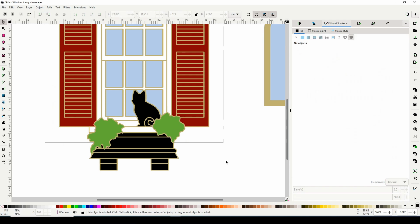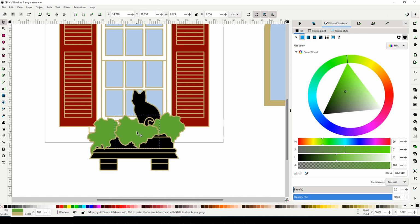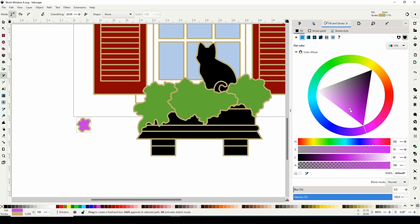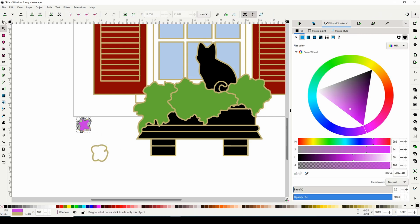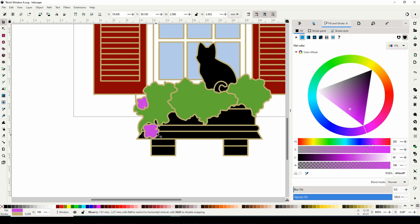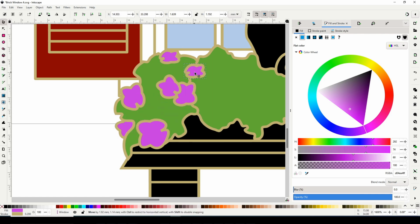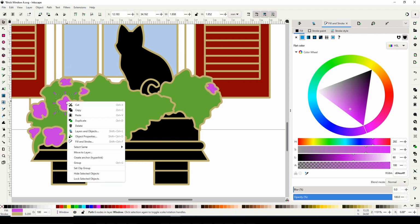Then I really just started thinking about my mom and how much she likes cats. And I thought to myself, well, my mom also really loves flowers. So let's go ahead and add a flower box to this. That's not necessarily something you see with Federalist architecture, so that was more of an afterthought add-on, but I think it works well. I think this is overall a really lovely pin design. I plan on sending her one of these when I ship these out to club members, and I know she's just going to love it, because she loves everything that is beautiful, everything that's flowers, and she loves cats.